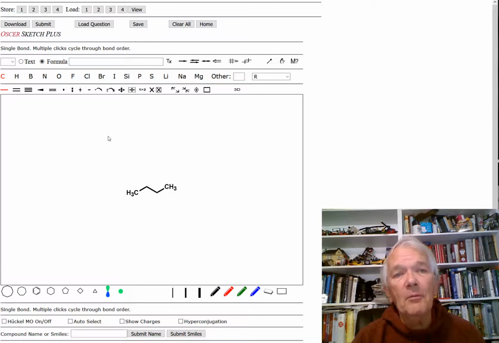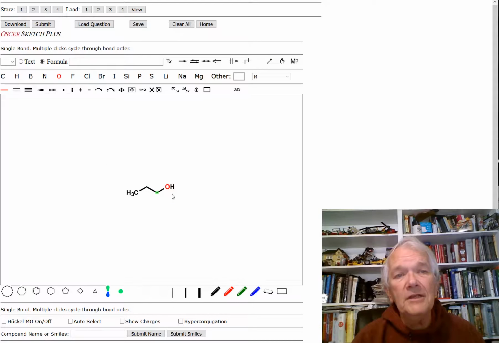Well, butane is kind of a boring molecule. Let's turn it into an alcohol. To do that, I need to select the oxygen, and I can just overwrite the end carbon, and that'll turn it into an oxygen. Now, I should say something about hydrogens. Oxygen, of course, has two bonds, so Oscar knows that that oxygen must have a hydrogen on it, the same way it knows that the end carbon has three hydrogens. Now, the middle carbons, it doesn't say CH2, but Oscar knows they're there. We simplify the drawing so they don't look so messy.